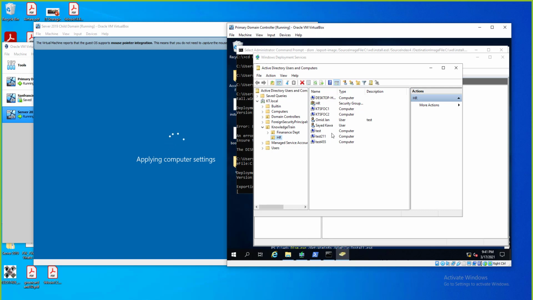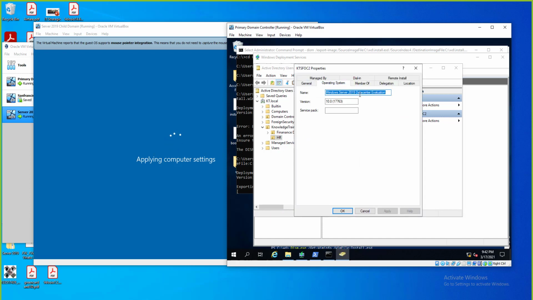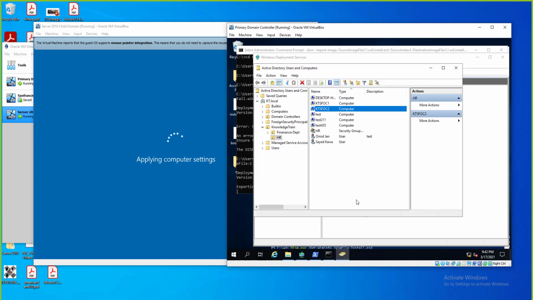Let me go to the HR. Here you go. So KDSFOC1 and C2. You see, if I click here, properties, let's see, operating system. Here, Windows Server 2019 Datacenter. You see, it has added the computer account here for us.